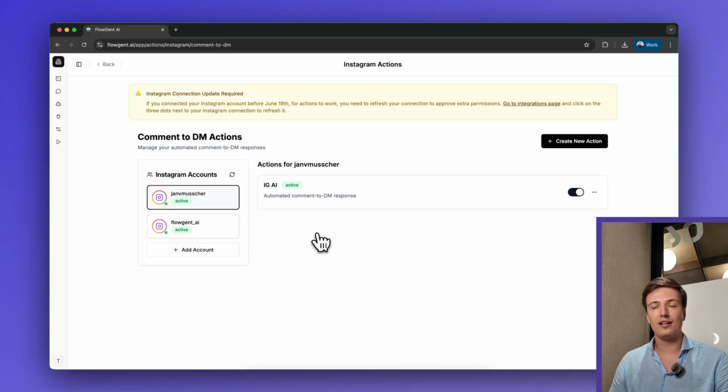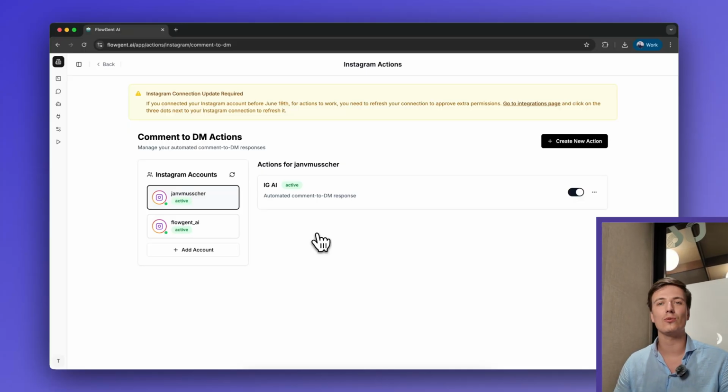And one thing I want to show you guys as well is our actions feature. Now we're super excited about the ability to chat with your customers at scale and making it economically viable as well, because AI is just getting so cheap, especially compared to humans. So what do we mean by this? Before, if you're selling a $200, $300, $500 product, it can be very hard to talk to customers before selling it. The economics just don't really make sense.